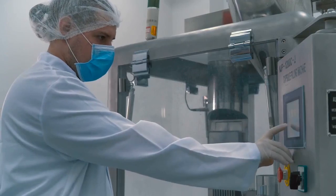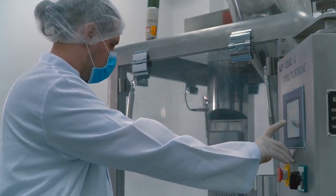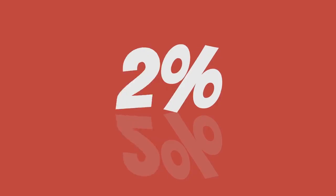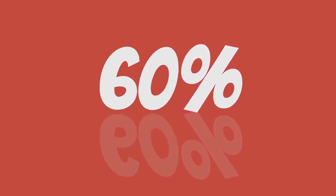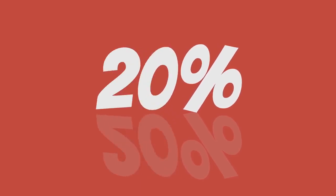If you want to detect HIV as fast as possible, then it is better to use NAT HIV test kits like PCR. These test kits can easily detect HIV as early as 10 days with an accuracy of 99%. You will be 100% safe if you test negative at 3 months.